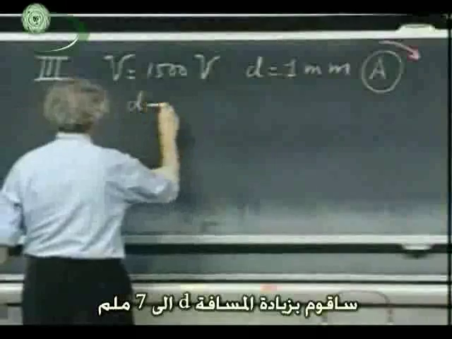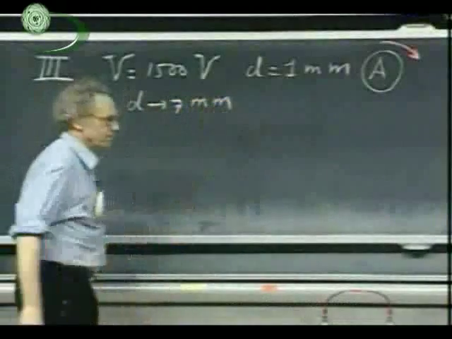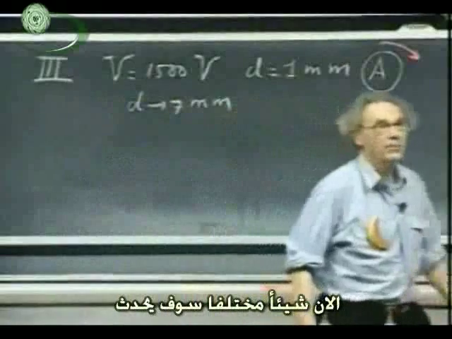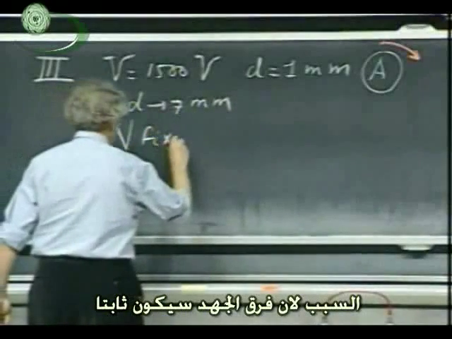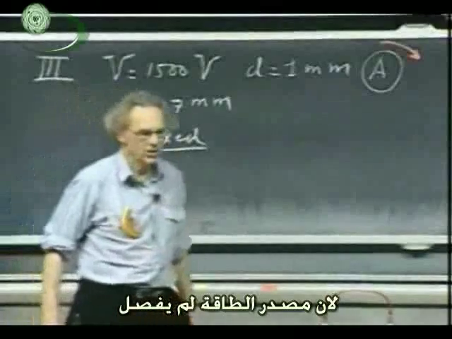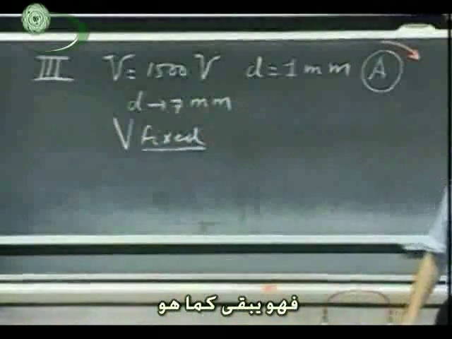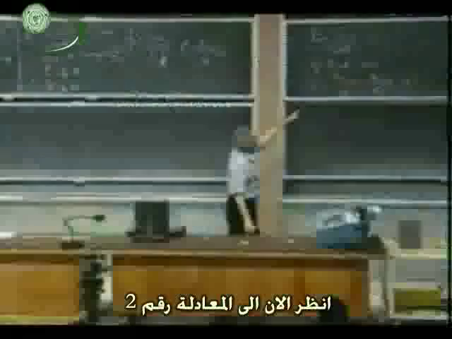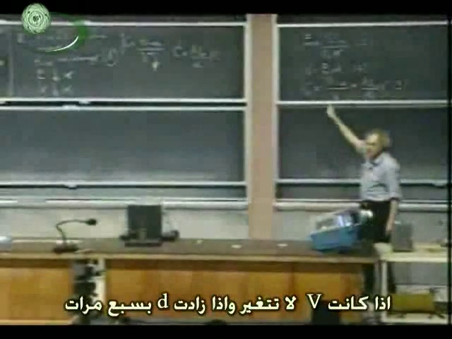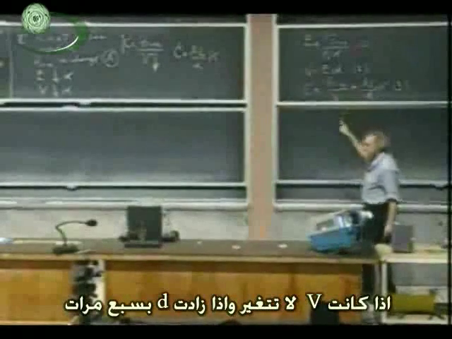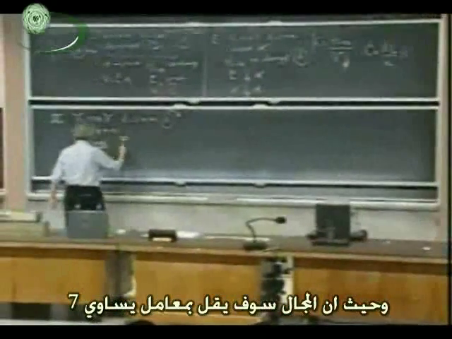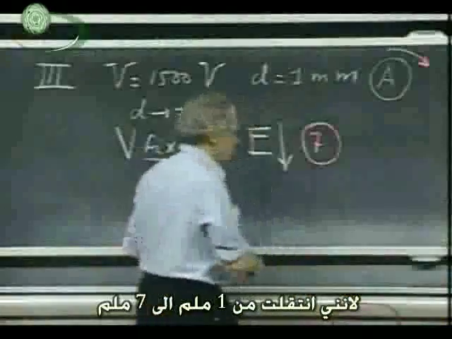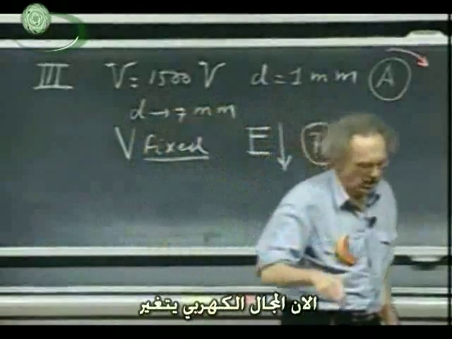Now I'm going to increase D to seven millimeters. Now something very different will happen from what we saw in the first experiment. The reason is that the potential difference is going to be fixed, because the power supply is not disconnected. The power supply stays in place. Look now at equation number two. If that V cannot change, and if I increase D by a factor of seven, now the electric field must come down by a factor of seven. And so now the electric field will come down by that factor of seven, because I go from one millimeter to seven millimeters. Now the electric field changes, because D goes up.